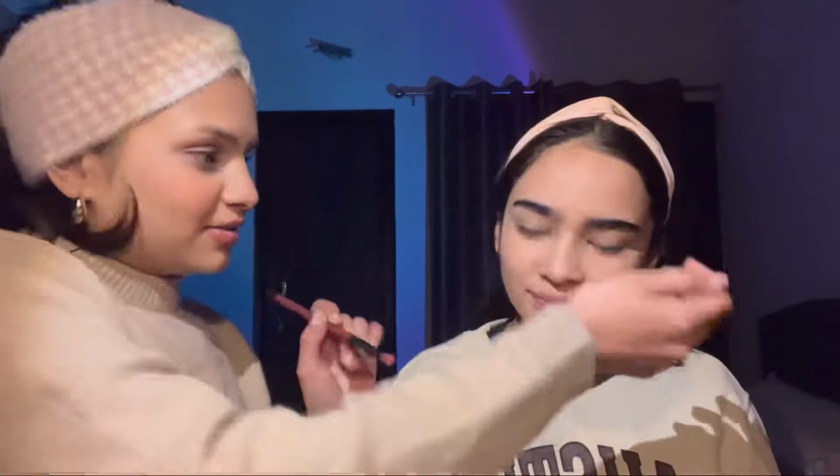No, but that's not the base. Okay. Yeah, you can choose this, or else I can show you my... I like this one. But ye theek hai, chal main aap se karungi. Surprise me. Yeah, I'll surprise you. Look here now.